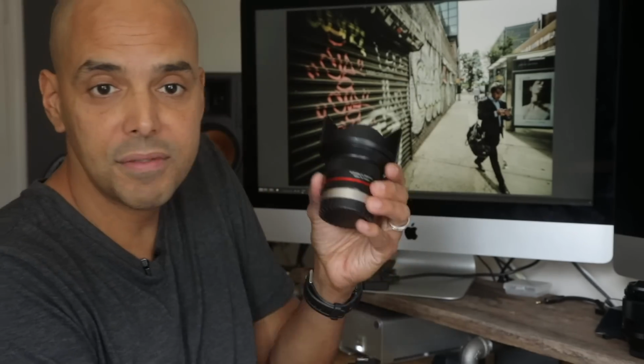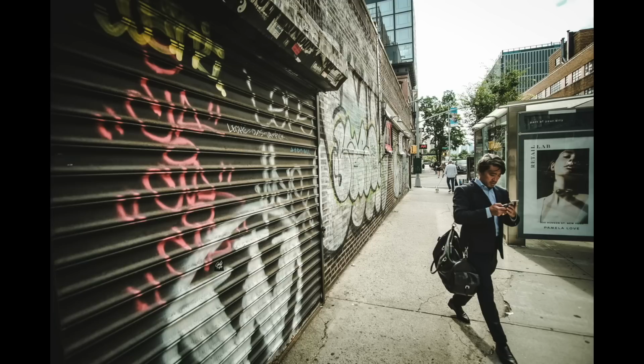There is a benefit of 55, 56 millimeter street photography. You can stay further back if you want to capture moments like this. And maybe you want to go crazy wild. So I love this lens. This is the Rokinon or Samyang 12 millimeter. You get some funky street photography with this.